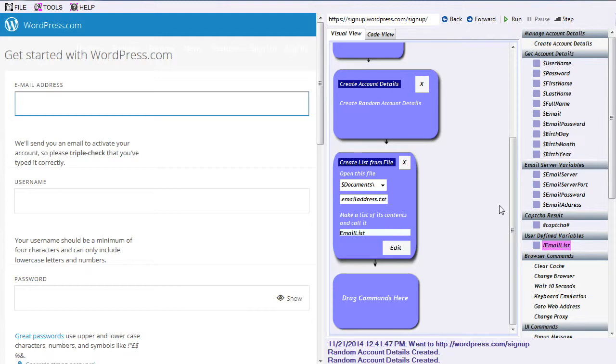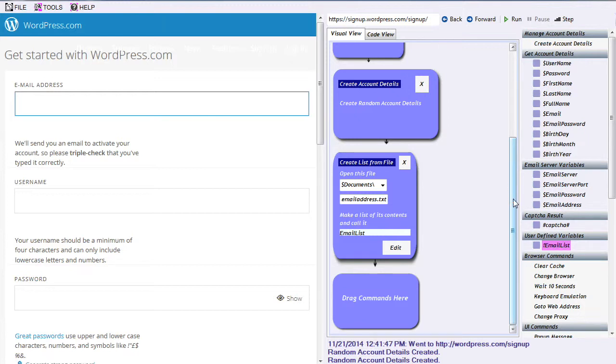But since the bot is being made with the assumption that I don't know how many email addresses are within the text file, that is, it could be 10 email addresses, or it could be 10,000 email addresses within the text file, and I'm going to want to create accounts for each one of those. Since I have that assumption, I don't want to directly reference the index number.